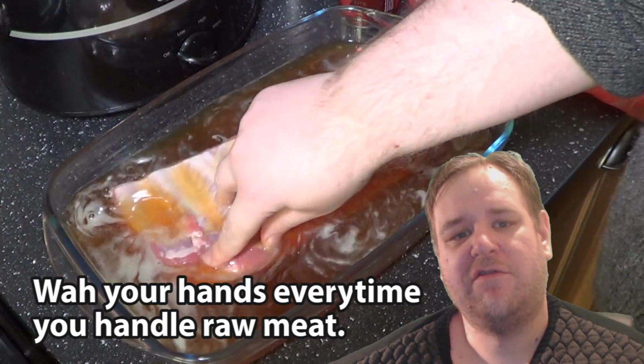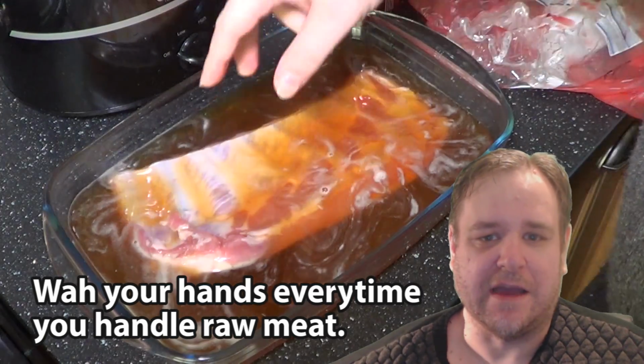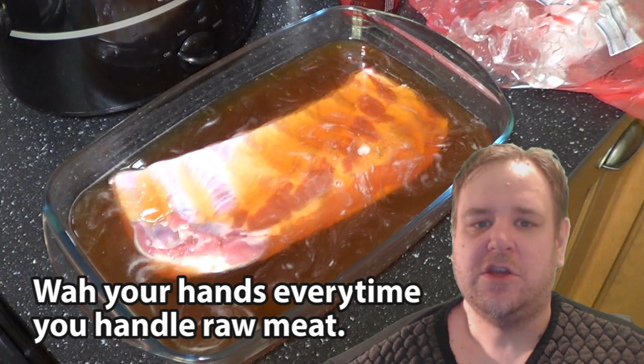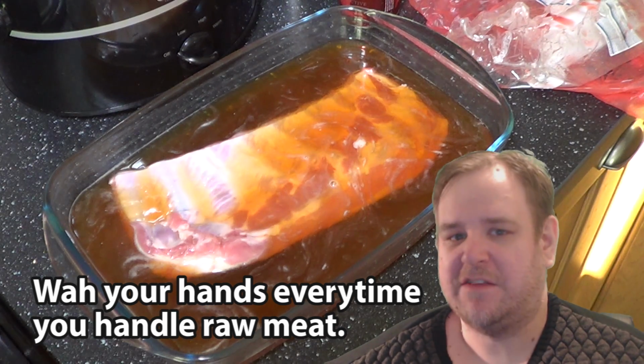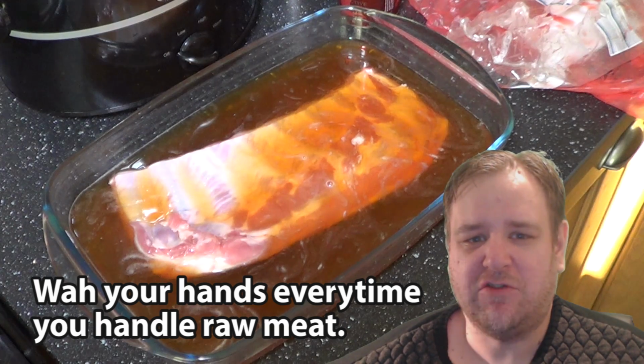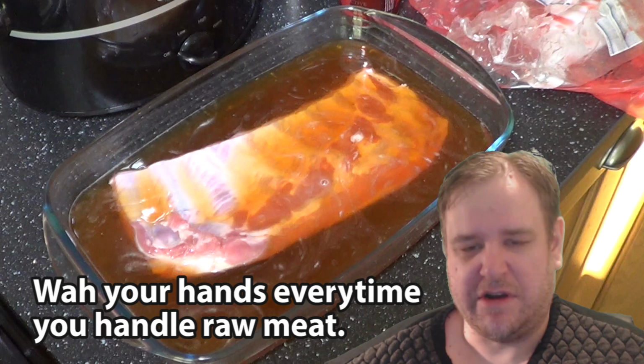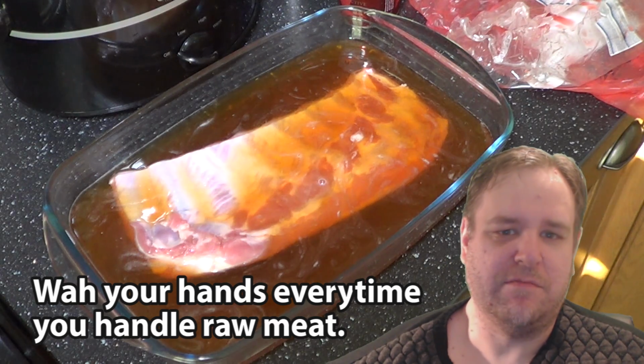So I've just got some pale ale here. And I'm going to leave that in there for an hour. An hour is a good amount of time. If you leave it in a lot longer, let's say you do it overnight, you can get some discoloration of the meat, but it's no real harm. I don't think there's any major problem with leaving it in too long, but an hour is the recommended amount of time for marinating in beer.